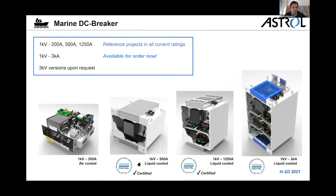This is what we currently offer as circuit breakers certified for the marine industry. The biggest one is the 3 kilo-amp version, which has been available for order for just a few months. We also have a 1.25 kilo-amp and a 500 amp version, where we already have reference projects. For laboratories and universities we also offer a small air-cooled 200 amp version, which is very popular because it uses the same technology as the certified larger versions but is a small, handy, practical, and less expensive solution. Many customers first build up a laboratory setup with our smaller breaker before they go onto the ship.